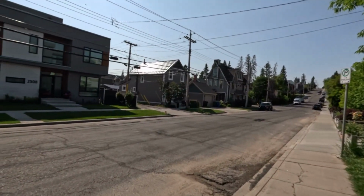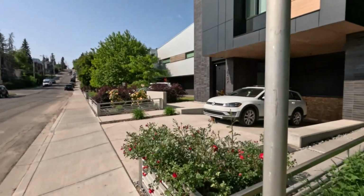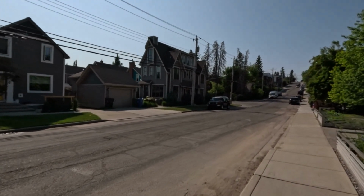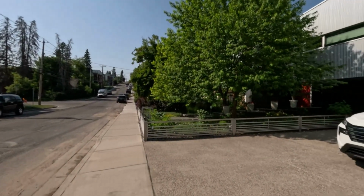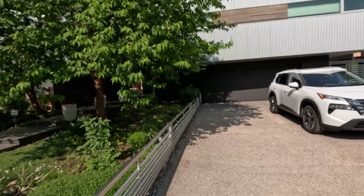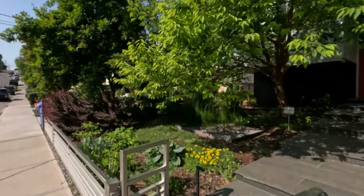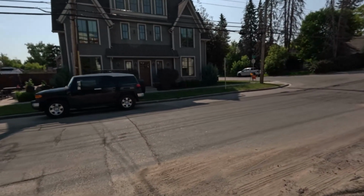So now we're in Erlton. Most of these homes as you enter are newer infills. Even this one, they tried to make it look old, but to me it's a tacky eyesore. They tried a little too hard. And I actually prefer these more contemporary, minimalist, kind of cubist homes. Back in the early 70s there were a lot of homes that looked like that. But I like them. I prefer it more than that.